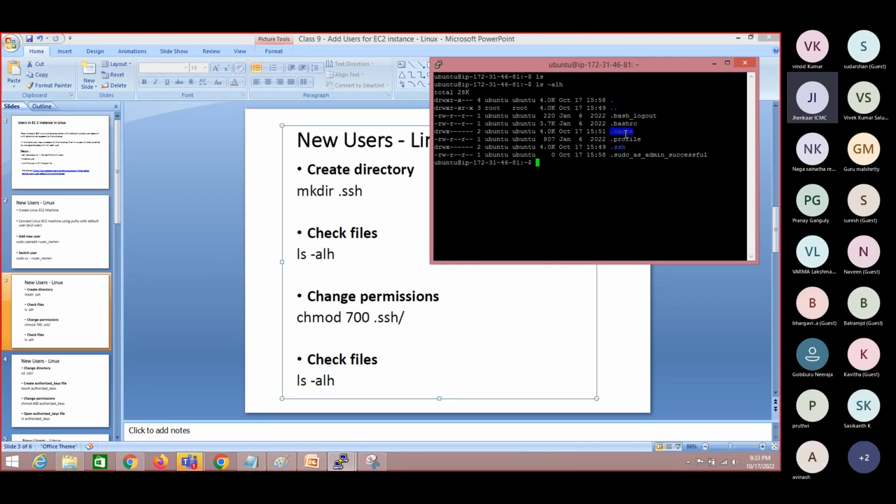So these are all hidden folders and hidden files, right? These are the folders which are available for Ubuntu. Please understand, inside the Ubuntu user, let me get into the folder.